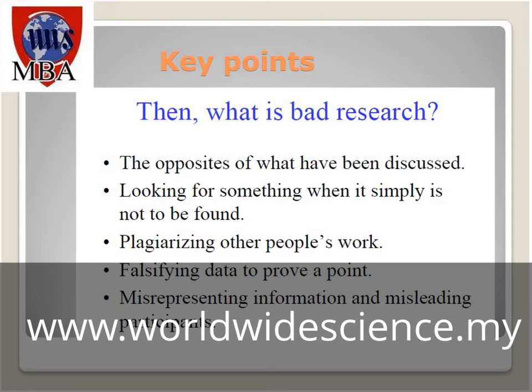Number 1, 2, 3, 4 is very important, because sometimes we think about our conclusion, but we cannot support it with our data, with our analysis, with our literature review, and then we come to falsifying data. This is not good, because it's not academic, and if you do something like this, the supervisor cannot accept your research. Because in the thesis, whatever you do, you should support it.